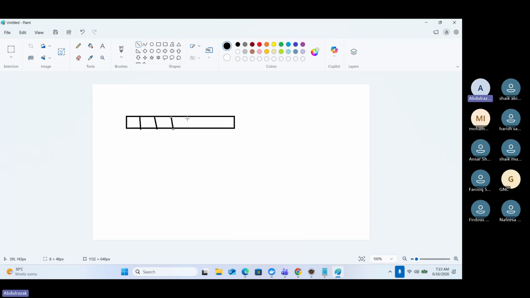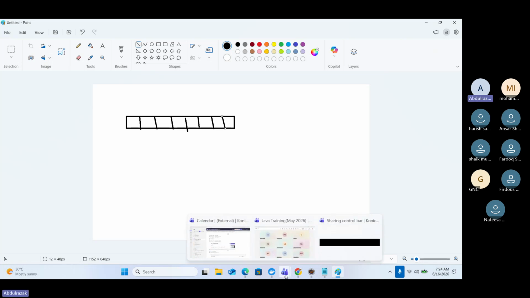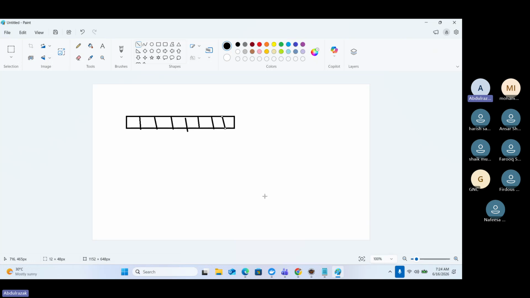So array looks like this, right? So this is the zeroth index, first index, second index, third index, fourth index, fifth index, sixth index. So ArrayList internally uses this dynamic array to store the values.